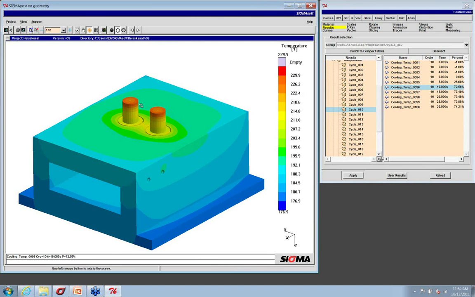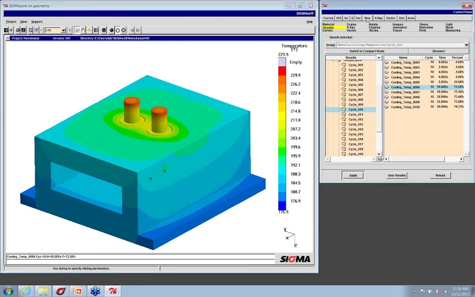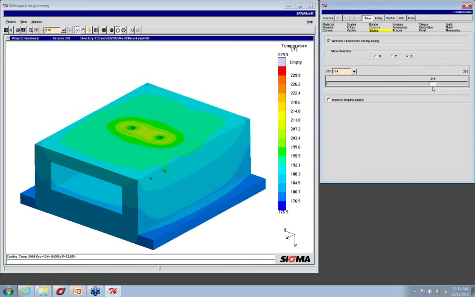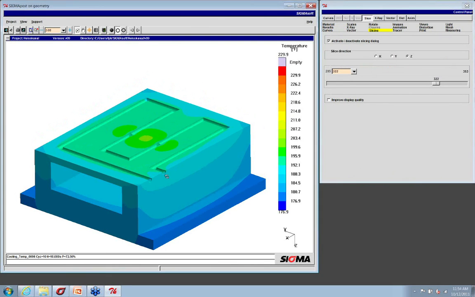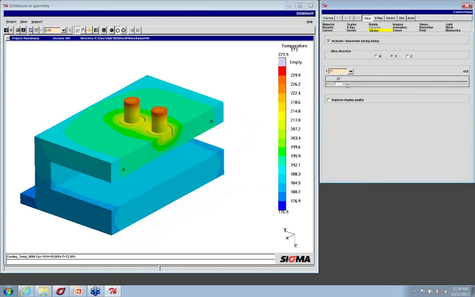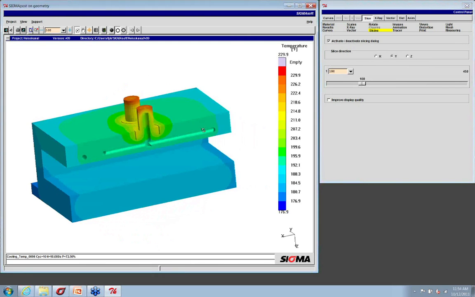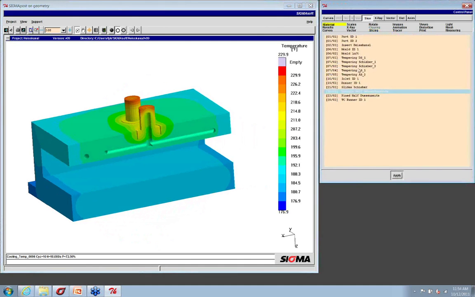If I take this also, let me go ahead and slice this. I'm going to go in the Z direction, so I'm going to slice right down through this mold. You can see we have our cooling channels that run through. Here's where we have a baffle that actually goes up into that core. If I switch my cutting plane to the Y direction, I can go through and see that as well. Here we can rotate that. You can see my cooling then comes up through that core, and so forth. And I can even turn on that cooling line.